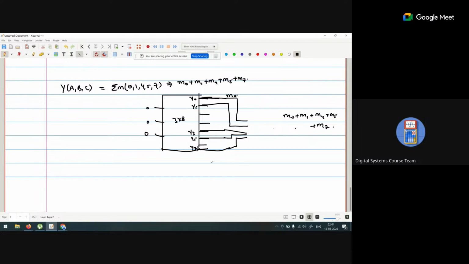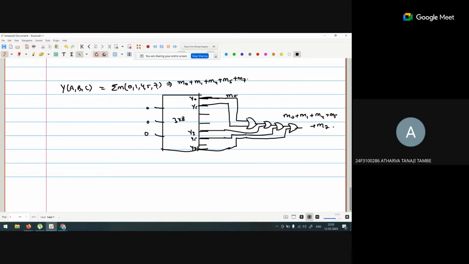Initially OR m0 and m1, then OR with m4, then OR with m5, then OR with m7. Finally you get m0 plus m1 plus m4 plus m5 plus m7.